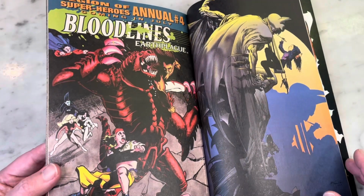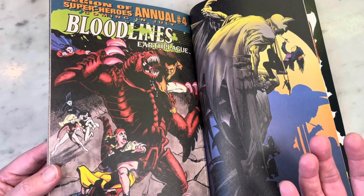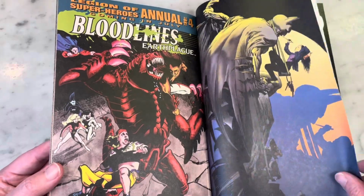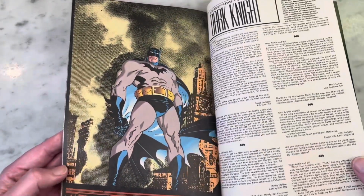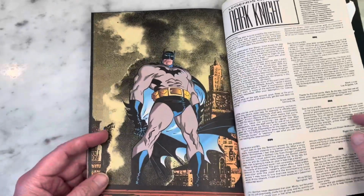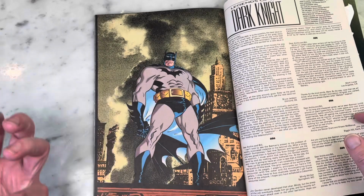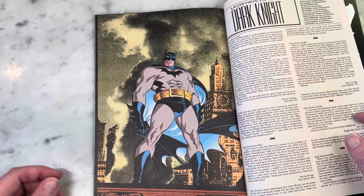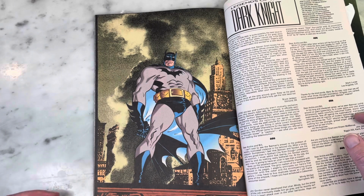Mike W. Kaluta, that's amazing. I love his art, very gothic and perfect for his style right there. And we get to end on a major high note with this beautiful shot of Batman by Mike Zeck. I love Batman. He's all big and beefy and just, I don't know. You could probably feel the heat 2 feet off his body if he walked past you. And hear the crunch of his cape and his boots.